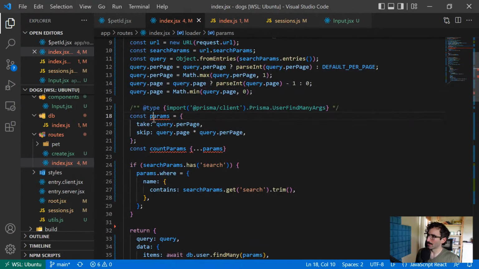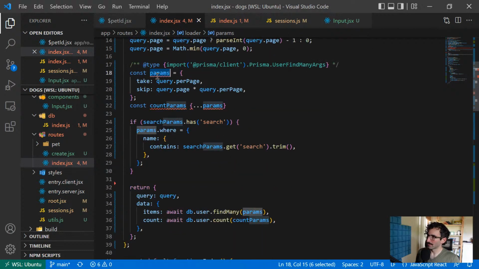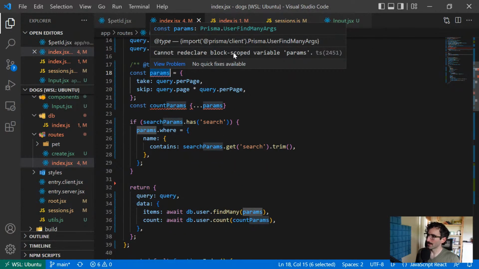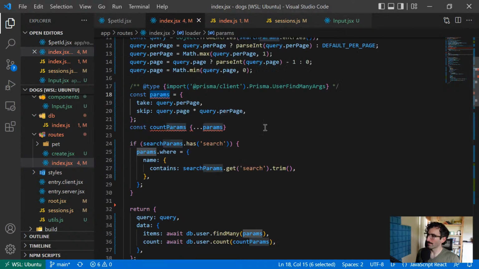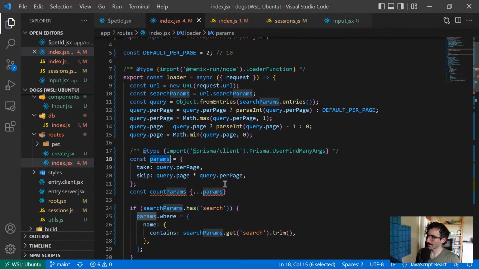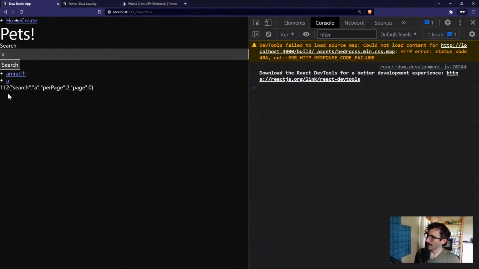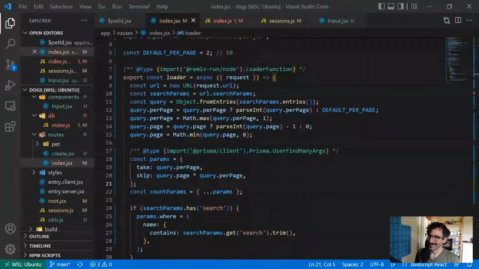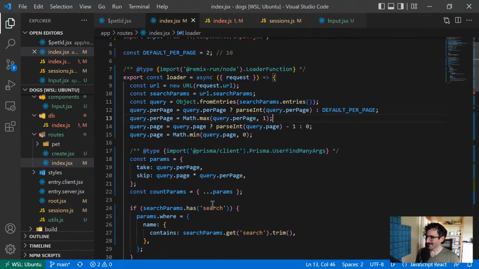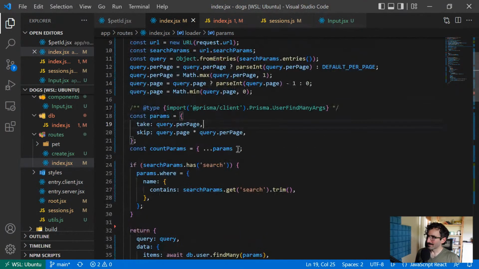What, are we getting red squigglies? Cannot redeclare block-scoped variable params. Equals. Thank you. All set. So now we should see the same problem. Oh, because I have a skip. Okay. I shouldn't have a take.